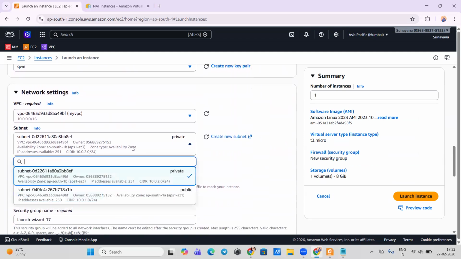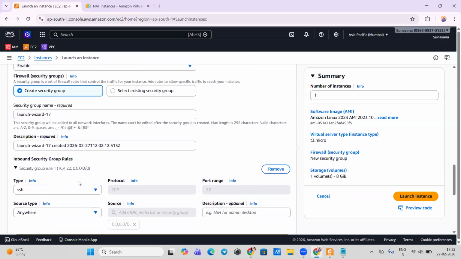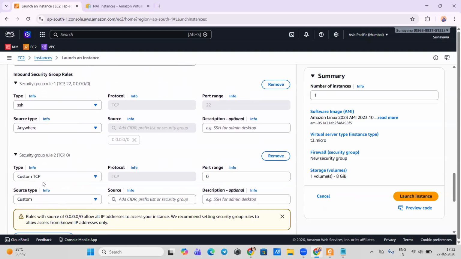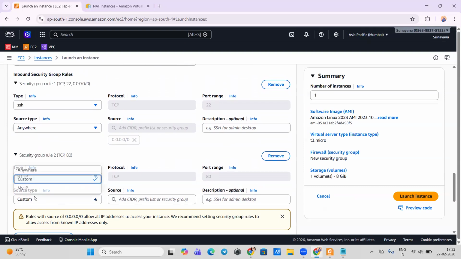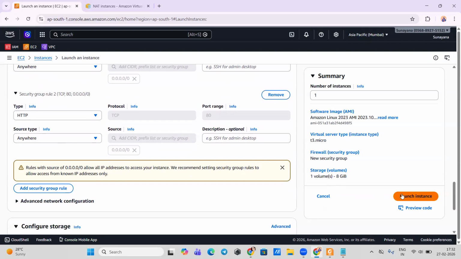Okay, here it is private, we need public. You're going to enable auto assign, right? After that, SSH, add security group, we'll take HTTP. You'll say source type anywhere, all right, and launch your instance.